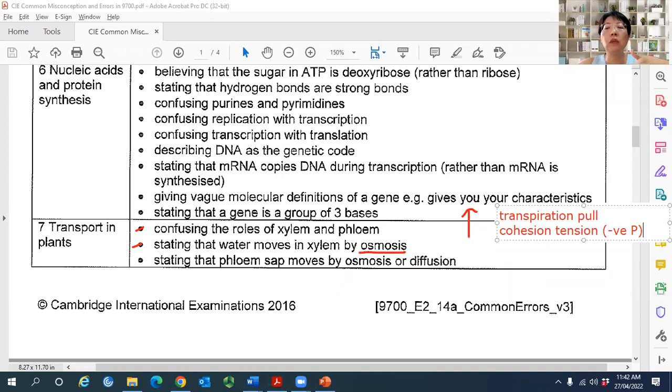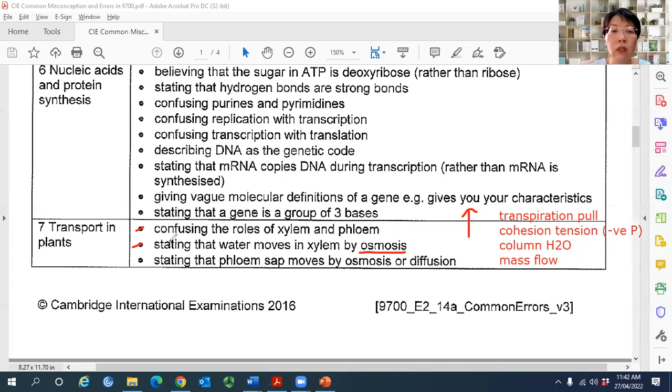And then because of cohesion between water molecules, the whole column, you also need to use the word column of water molecules, the whole entire column of water is being pulled up, right, from the stem to the leaf because of cohesion tension. So this is how water moves, and this leads to mass flow. All these are keywords, right? Mass flow means all the molecules are moving together in the same direction, right? The whole mass flow together. So all these are keywords that you write, you get marks.